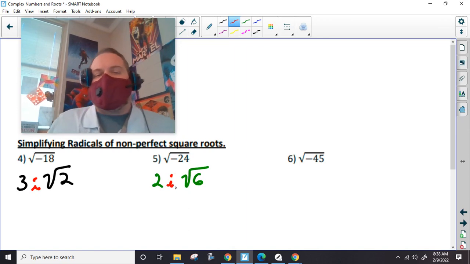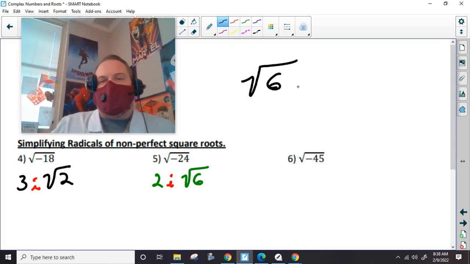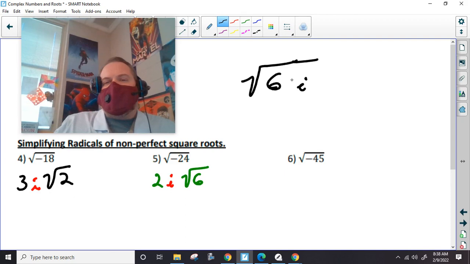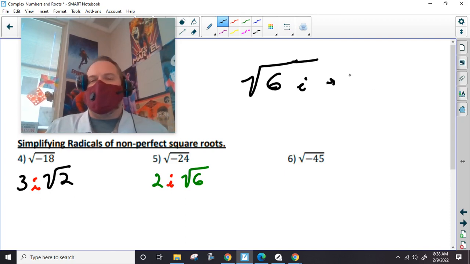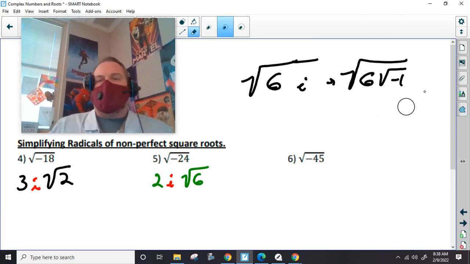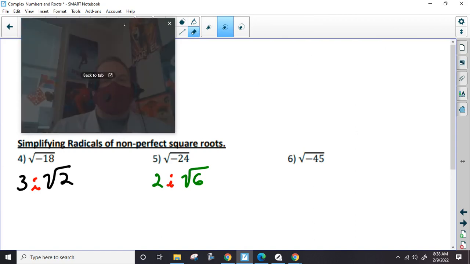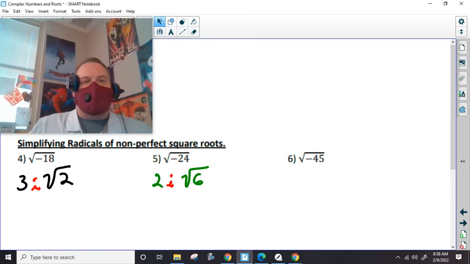Yeah, and we like the I to go in front of the square root sign because sometimes people will write it like this. They'll write square root of 6 I, and they'll accidentally cover it, and that actually means this, and nobody wants that. Okay, nobody. All right. See, a lot of people just like their motherboard totally fried on that one example. So don't do that. Okay. All right.